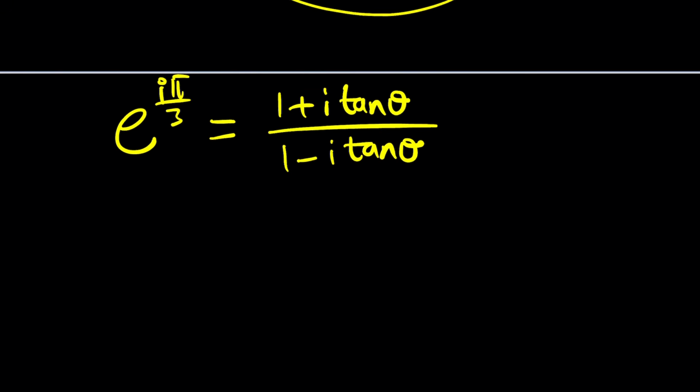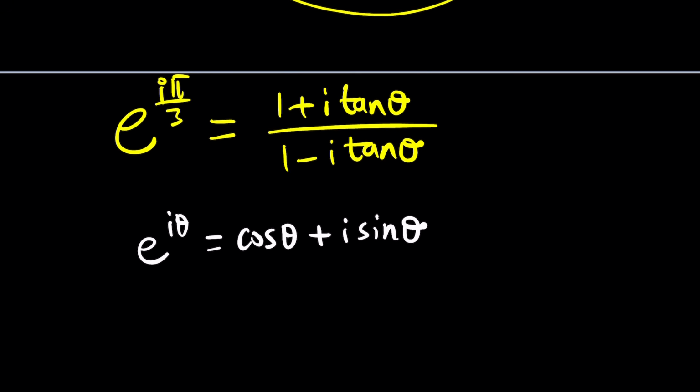First of all, what does e to the power i something mean? It's an exponential, but a complex exponential. And Euler, because he is the best mathematician of all times, right? He gave us a beautiful formula. And guess what that looks like? e to the power i theta equals cosine theta plus i sine theta. So you could go ahead and replace this theta with pi over 3 here. Do you see that? And then you will get a complex number in return. And then you can set the complex number equal to this and hopefully solve for something.